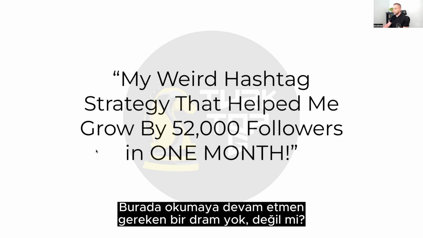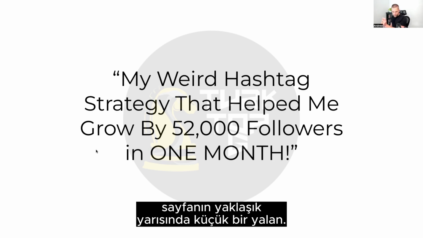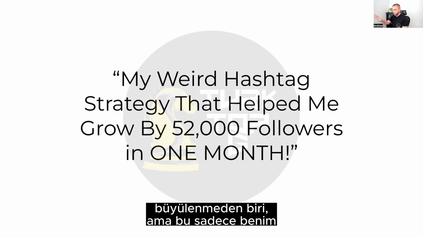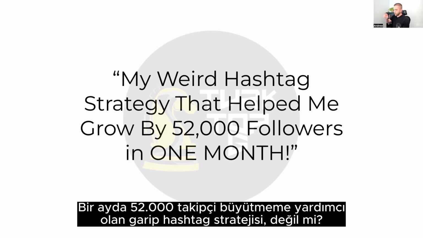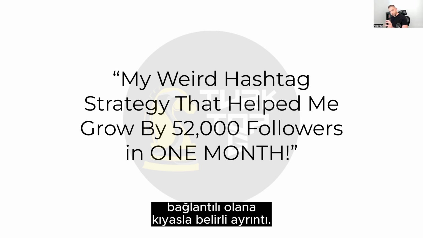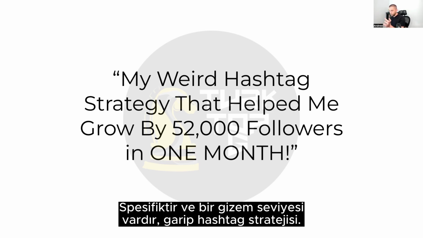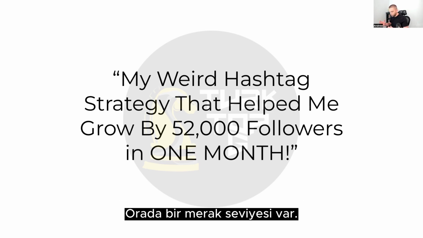This next one was a single line inside of a landing page, about halfway down the page. It's one of many fascinations on this page: "My weird hashtag strategy that helped me grow by 52,000 followers in 1 month." Specific detail connected to something that a person would care about a lot. If you're in the social media game, this would catch your attention. It's specific and has a level of mystery, the weird hashtag strategy. There's a level of curiosity there. You want to discover what this is.